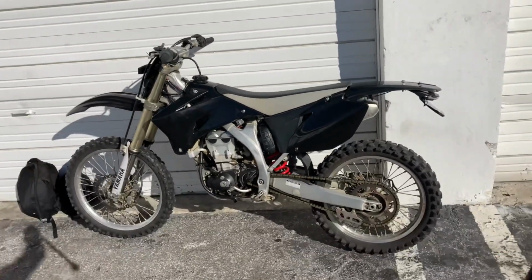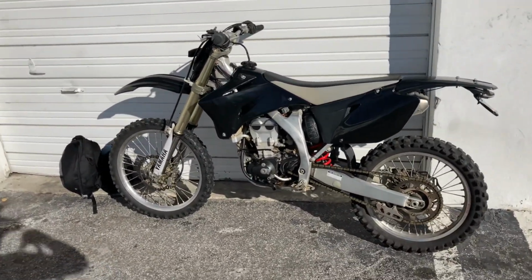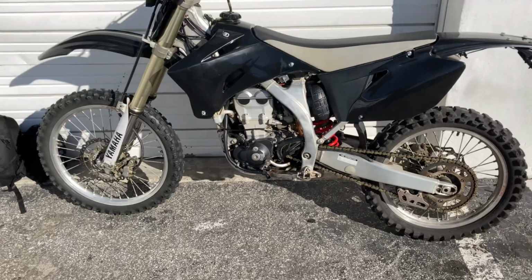But other than that, y'all already know the bike got the V-Touch, man. Runs perfect, man. Nice and strong. 2008 YZ450, man. Y'all know the vibes, man.